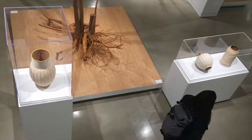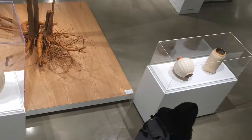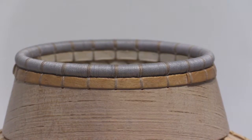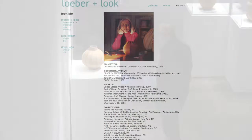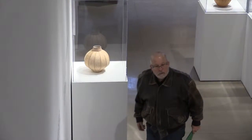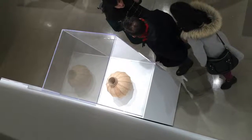It's interesting, as I get older, I realize I don't necessarily know where my work is. A friend and collector was in the Metropolitan Museum in New York and saw a piece of mine included in a recent acquisitions show and sent me a photo of it. And you didn't have any clue? No — I have no clue who donated it. They never send you information and say welcome to our collection. They don't do that.